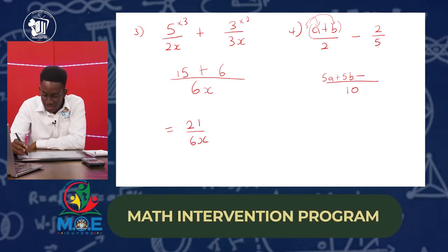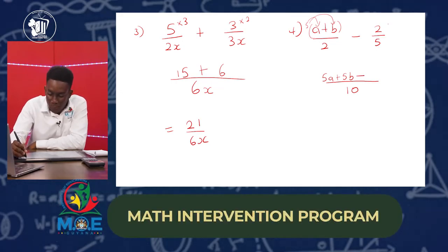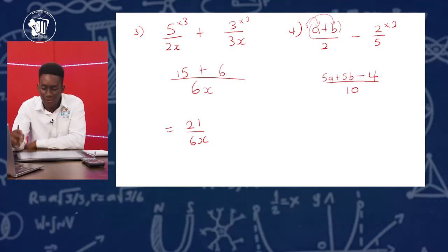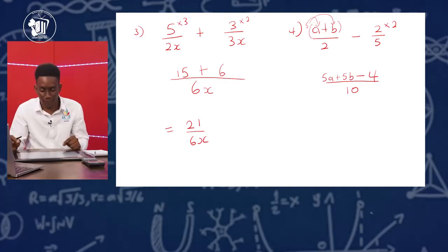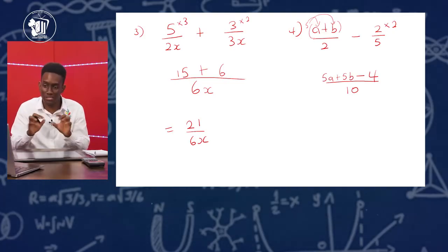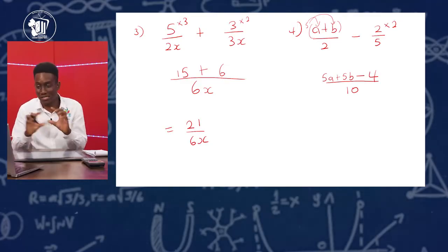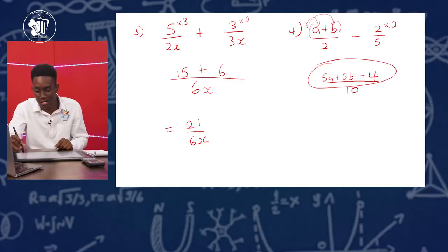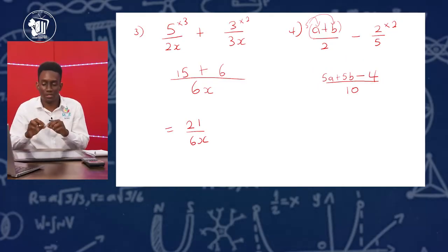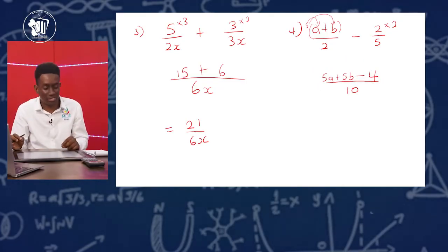10 divided by 5 would give you 2. We take that answer and multiply it by the top here. So 2 times 2 would give you 4. So we have at the top 5a plus 5b subtract 4, all over 10. And that would be the answer when we simplify a plus b over 2, subtract 2 over 5, and write that as a single fraction. We cannot take anything in the top any further because they are unlike terms and there's nothing else to add and subtract. So that will be our answer for that one.